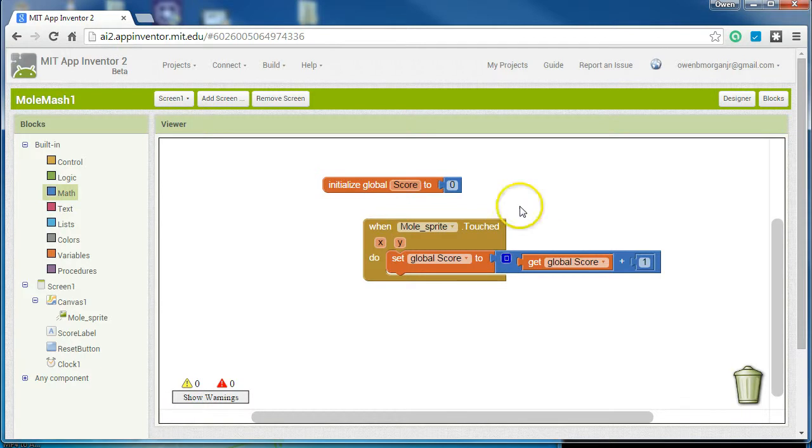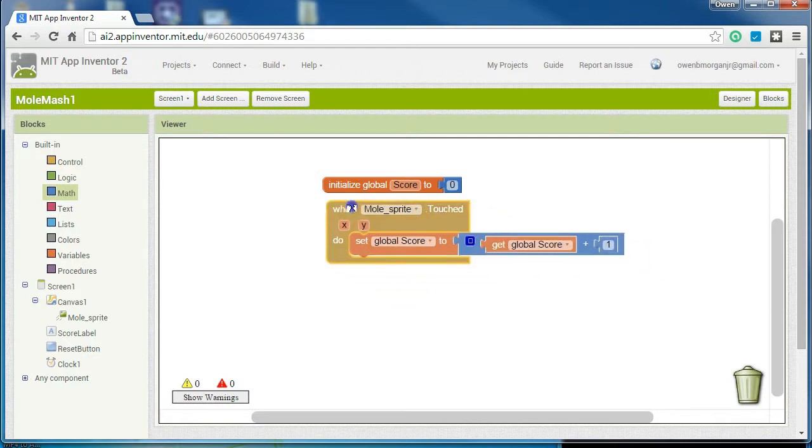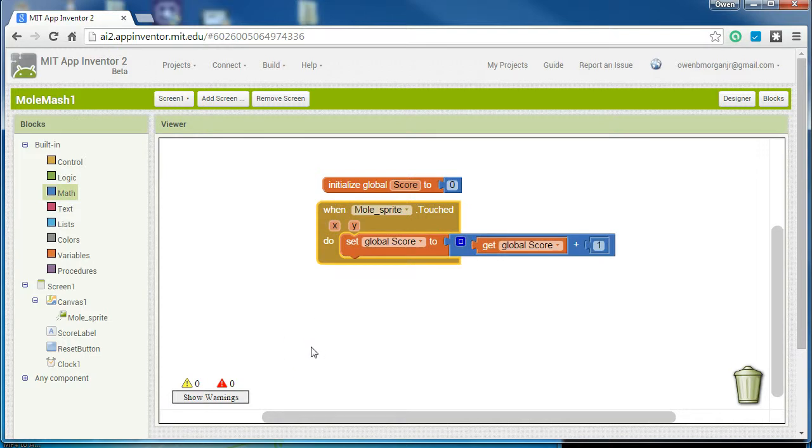So the next thing we would want to do is actually move the mole to a new spot on the screen. So I'm going to put together here some code for the X position of the mole, and then we'll just duplicate that. It'll be easy to do this for the Y portion. So let's go to the mole itself.